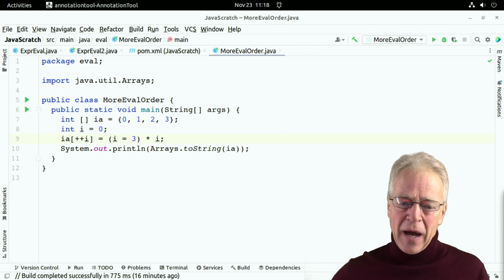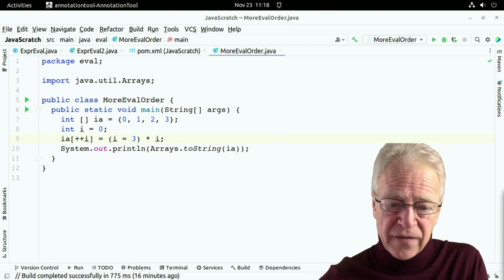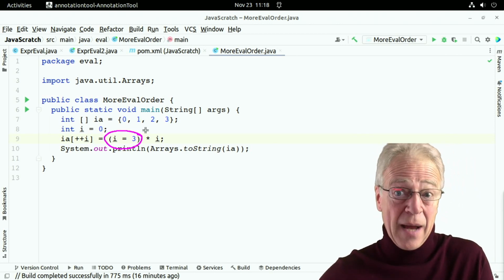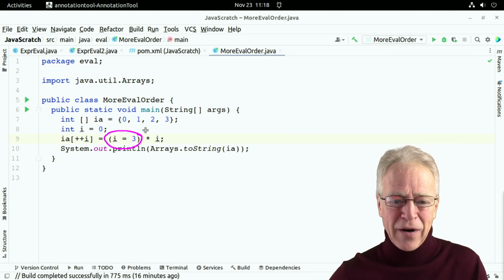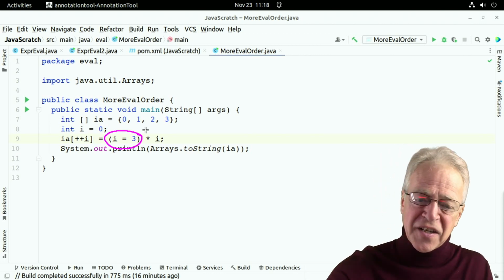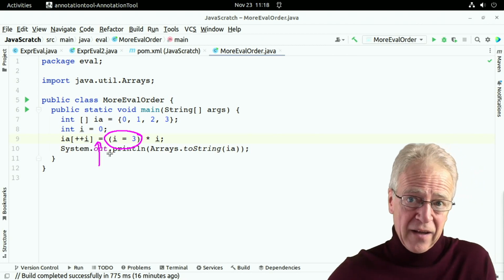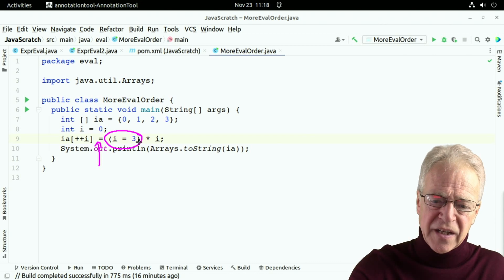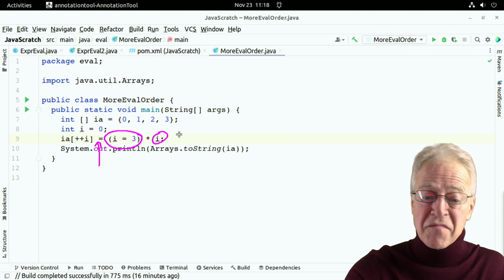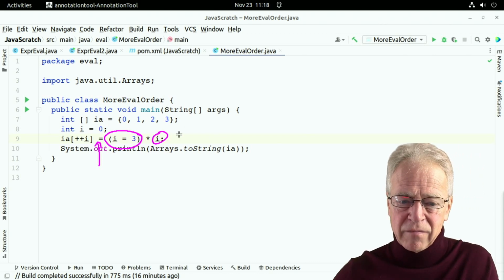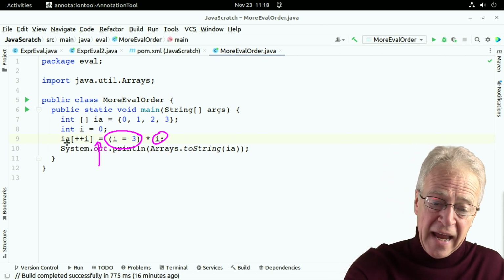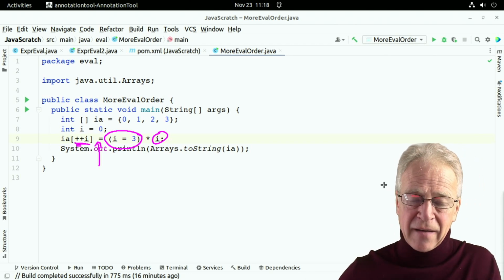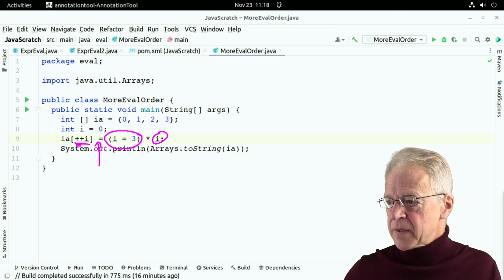One of the things that we might reasonably expect is that the order of these operations, clearly this is parenthesized, so that sort of has to happen first, right? Because it's there in parentheses, and we can't assign anything until we have calculated the value. So our instincts are probably that we will assign 3 to i, then multiply by i, which would make us 9. And then that we would increment i and get 10, because now we need to do the assignment to ia on the basis of that subscript.